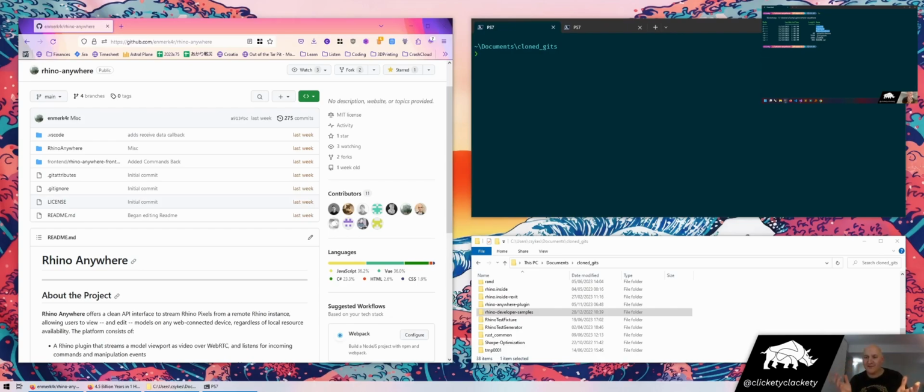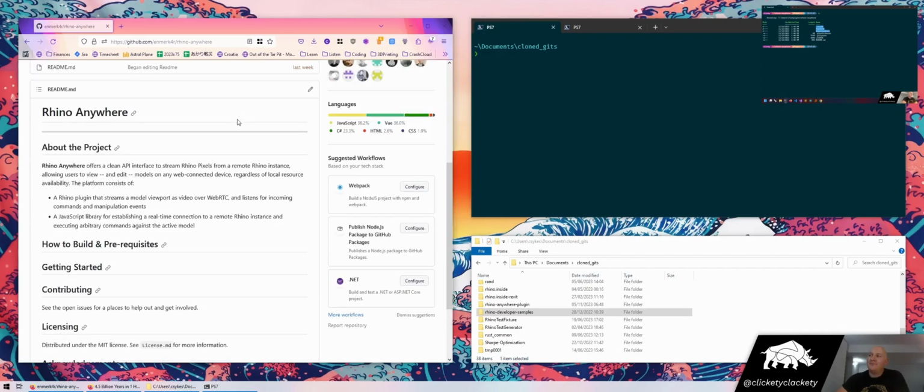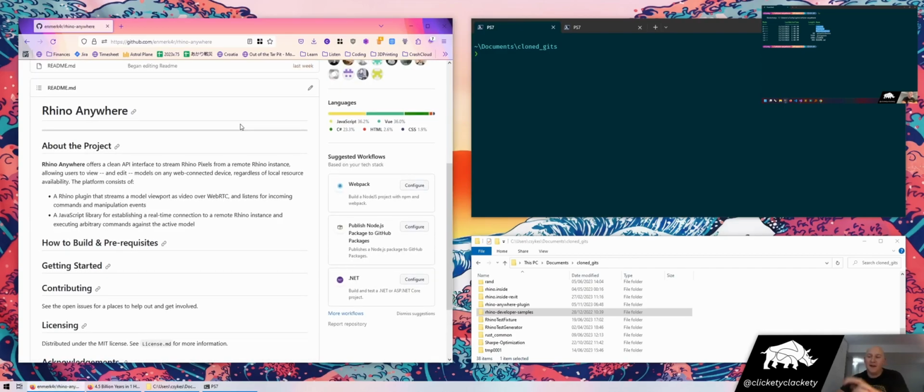Now, it's not a straight, simple plugin like a Grasshopper plugin. There is a server component and a front end, and so I think this tutorial is a bit more necessary. Rhino Anywhere was an idea that Sergey came up with, and the idea is to take a headed version of Rhino. And when I say headed, I mean that you actually open up Rhino, you can see the GUI, the menus, and everything is available to you, as opposed to headless, where Rhino is closed and hidden and you can still interact with it. So like I said, we're going to take a headless version of Rhino and transmit the viewport pixel by pixel into a web browser.